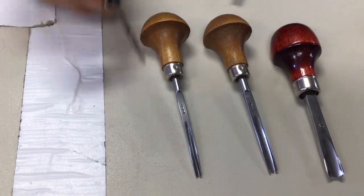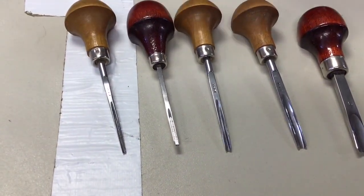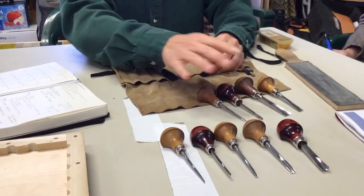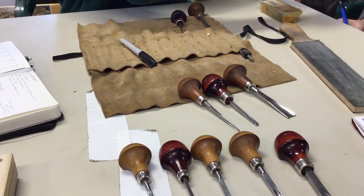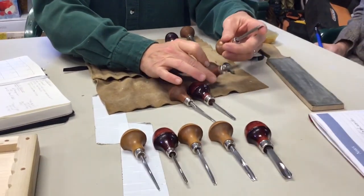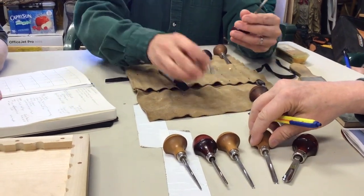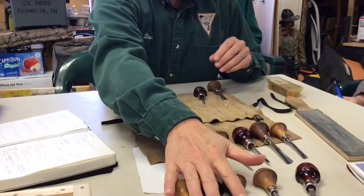And then I've got this original one, which would fall about right here. And then I've got that one, which would be the most narrow. So there's my sweepy ones. Then I've got my flat ones. Start out with this one, and you can see I used it so much and sharpened it so much, it's just gotten smaller and smaller and smaller. It used to be as long as that one, and now it's gotten smaller width-wise as it's gotten smaller lengthwise. So I replaced it with a new one. Then I've got one a little bit more narrow, and then I've got a little tiny narrow one that's really good for detail work. So I've got my round ones, I've got my flat ones.